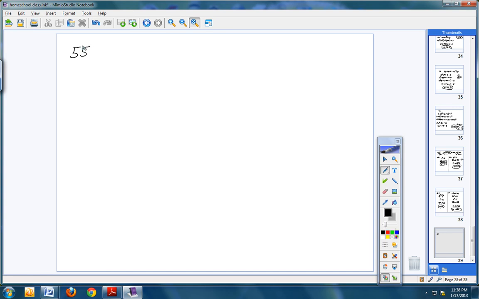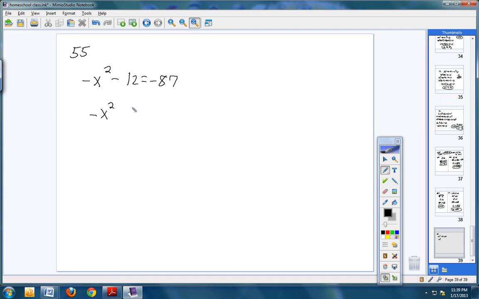Again, I go fast. You can slow me down by pausing the video. Negative x squared minus 12 equals negative 87. All right, step 1 says to simplify both sides. I can't simplify that side. I can't simplify that side. Step 2 says make sure that you don't have an x term. I don't. Step 3 says isolate the x squared. So I'm going to add 12 to both sides.